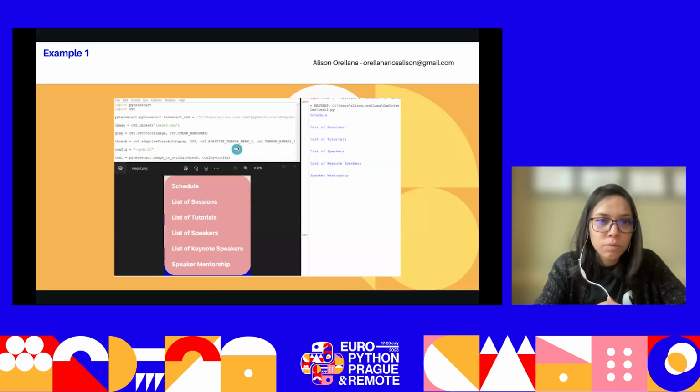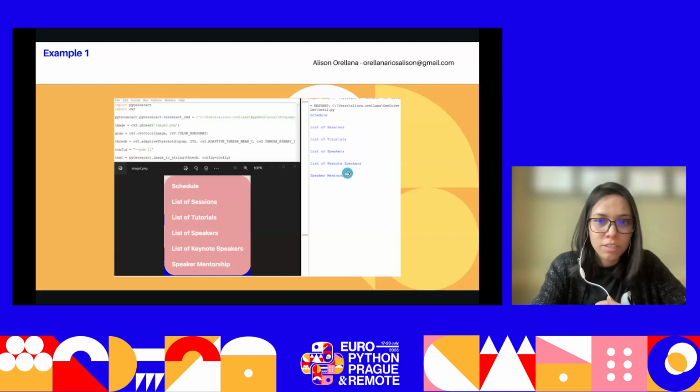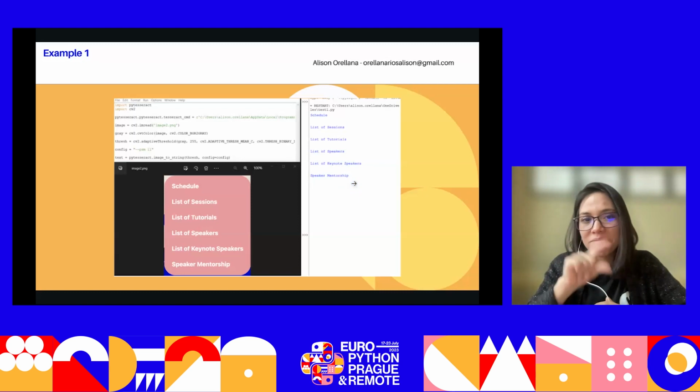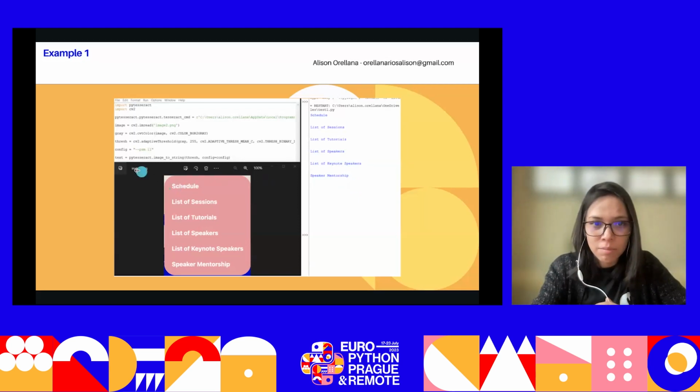Then I just put some configurations and I show the information that it has. And here we have the results. And as I can see, it's the same. It's working. It seems like it's the same information that we have in the image, because this one is an image, not a text, and there we have the text.